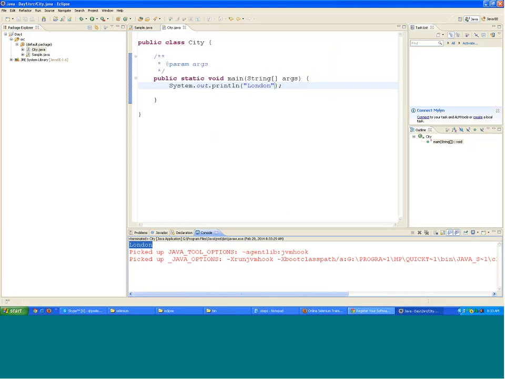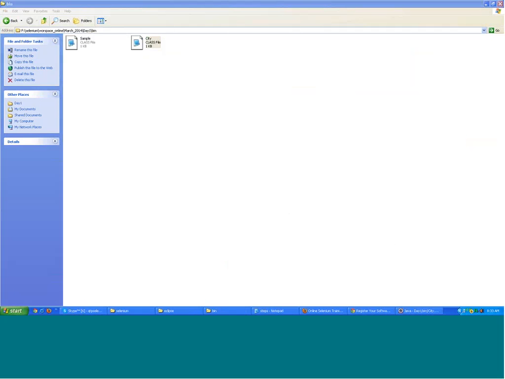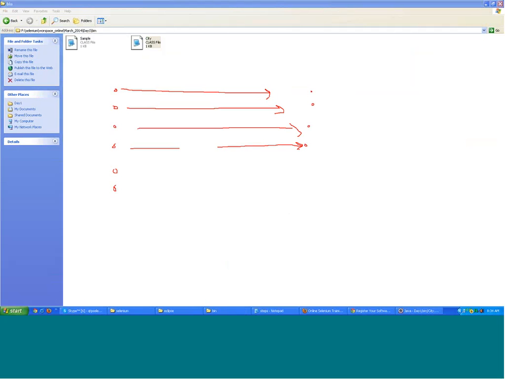And if you look at the bin folder, you will have the city.class file generated automatically inside it. So what I mean to say is that if there is a project, and in that project you have got Java files, all these Java files will be converted to class files, and these class files are something which we deliver to the client. When you say deployment, you must have heard the developers telling that wait, the deployment is happening and this is happening, that is happening.